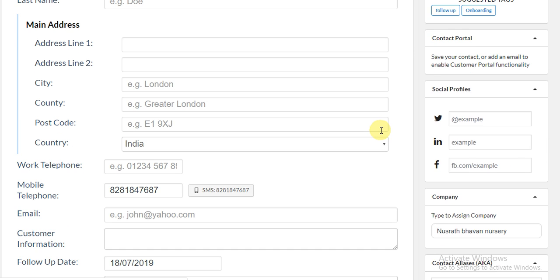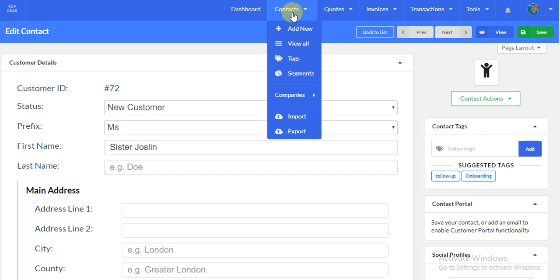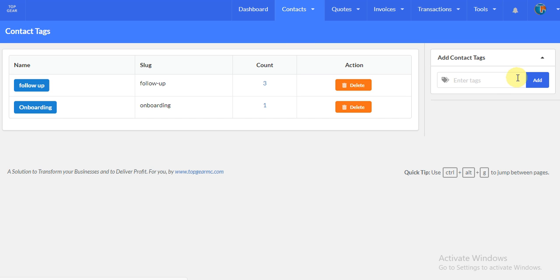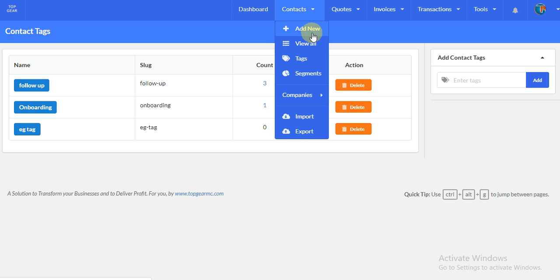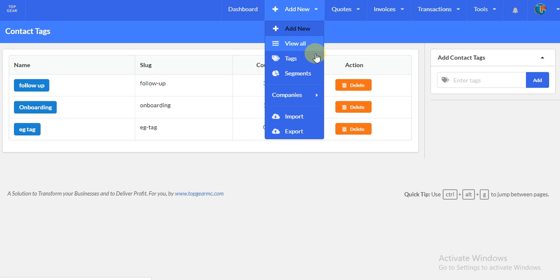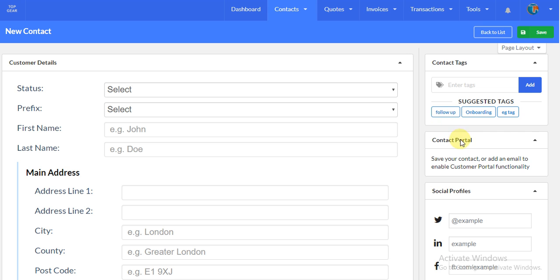So in order to move easily between customers, you can also use our tagging feature, where you can create tags here. So you can create any number of tags. Let's say all these tags are created on my own. So if I just add an example tag here, it will be automatically added here. So when I go and create a new customer, I'll be able to add this example tag to this particular customer. So it's quite simple.